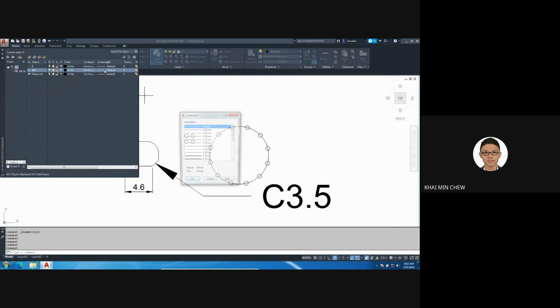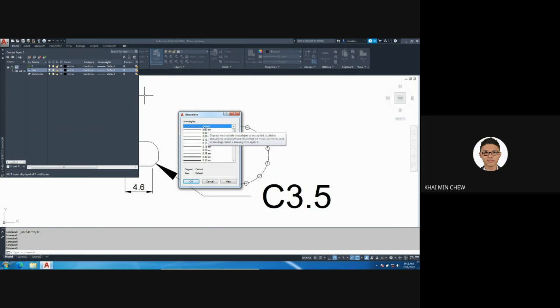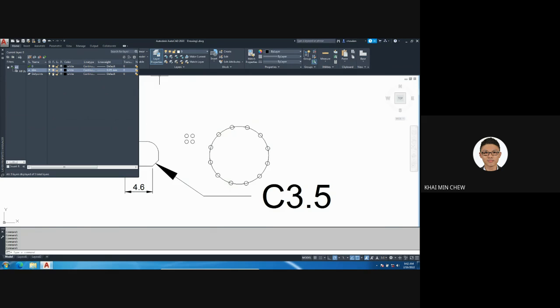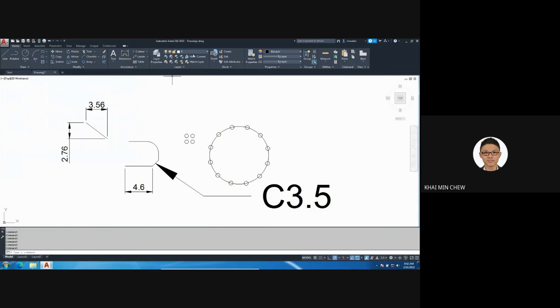If you click on line weight, you can see it's currently the default thickness. Line weight just means thickness. Default is 0.18, so you can take that as the thickness of the drawings. If this is 0.18, we can choose something smaller for our dimensions. Let's say something really small, 0 or 0.05. Doesn't matter, as long as it's much thinner than the drawing. So now we've got a dimension layer and we've got a 0 layer.